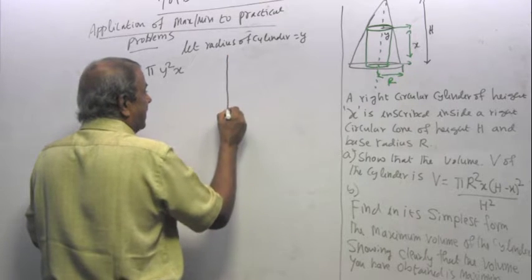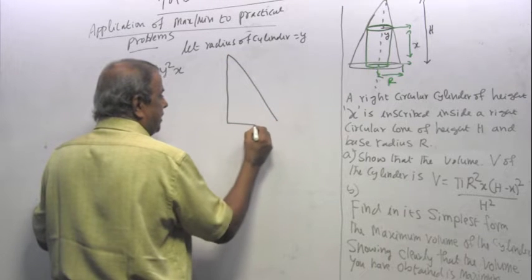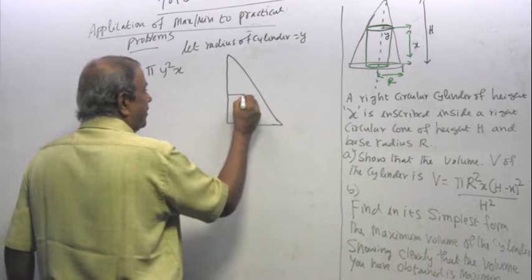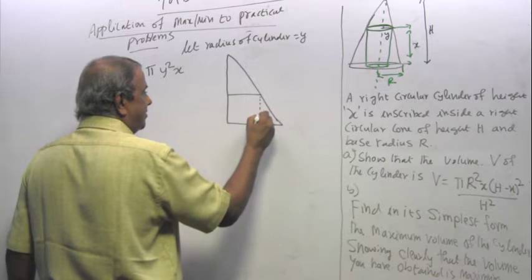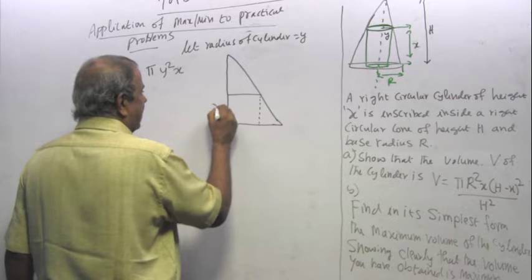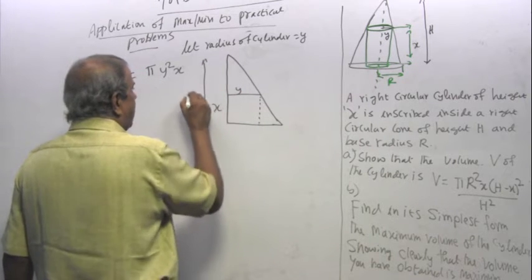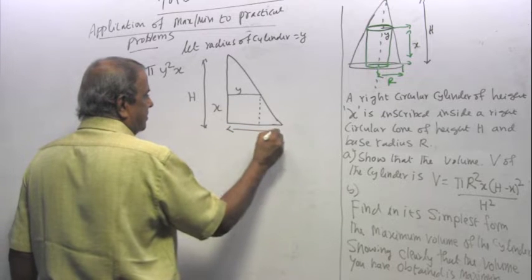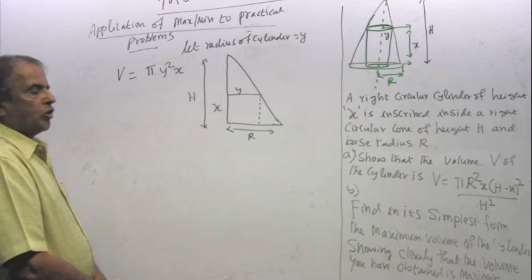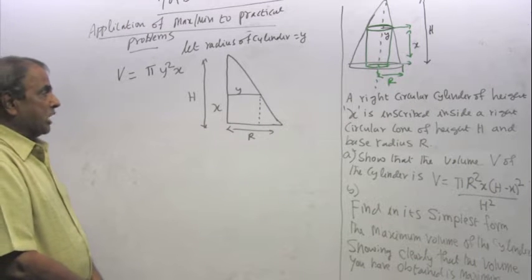It's difficult to think. Remember, in GCSE, you had learned similar triangles. The cylinder is like that. This is y. I'm sorry, that is x. That is y, this is h, and that is r. Correct? There are so many ways of doing it. It's okay, sir, I forgot similar triangles. I can't remember, I can't be bothered.